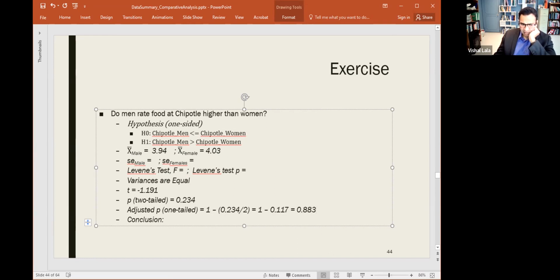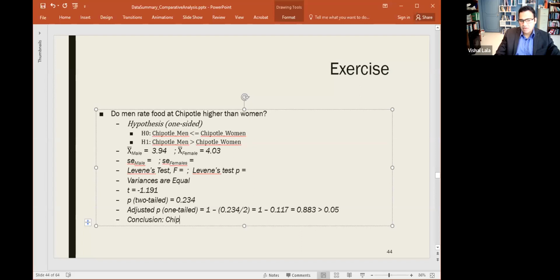Is that right? I'm going to verify this with a calculator. Make a mistake out here. Okay, that's correct. So our adjusted p-value is 0.883, which is more than 0.05. In other words, our conclusion is we cannot reject H0.